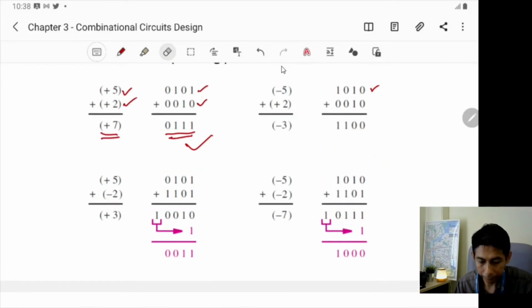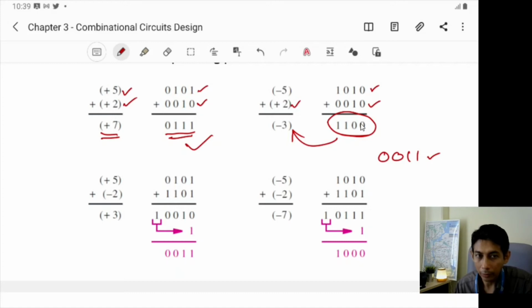So when you add together with positive 2, you have this number. And what is this number? This number is actually -3, because when you complement this, you have 0, 0, 1, 1, and this is 3. You see? Meaning that by using first complement, we can do arithmetic for negative numbers.